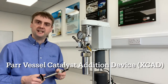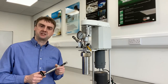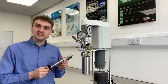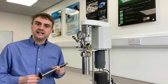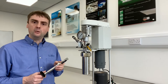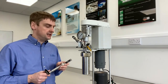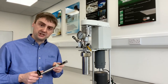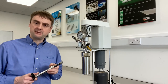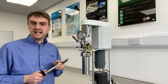Hi, I'm Adam Rockledge and I'm one of the product managers here at Symed for the Power Pressure Vessel Range. Today I'm going to discuss the external catalyst addition device, better known as the XCAD. The XCAD allows operators of our pressure vessels to add solid catalyst to the reactor while it is under pressure. You might want to do this when you're doing a catalyst study and you want to add the catalyst and start your catalytic reaction while it is at the desired process conditions. Thus your T0 is highly defined.